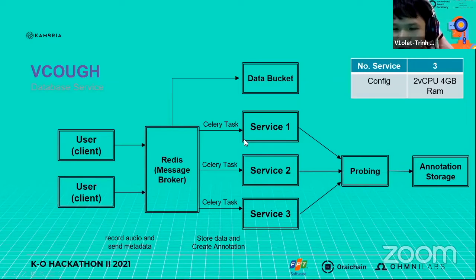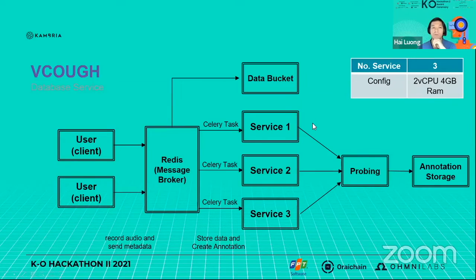That is a difficult problem. So we use the probing technique in order to make the data more relevant. If the three models send the result that the user has COVID, then the probability that they have COVID is high, and we can be confident about that result.